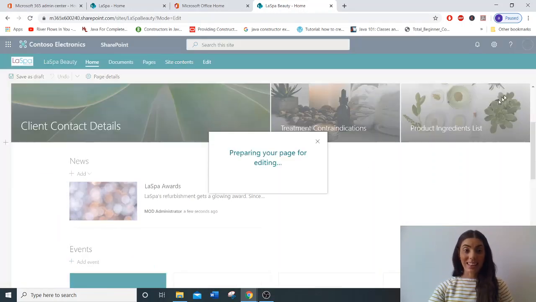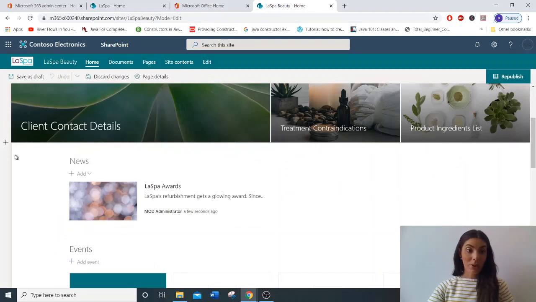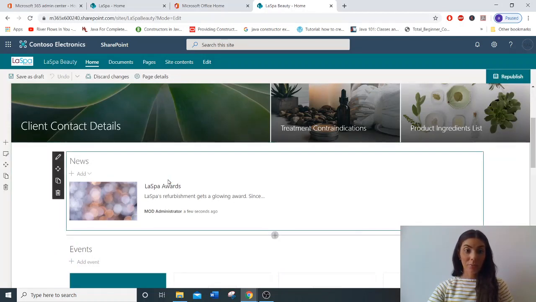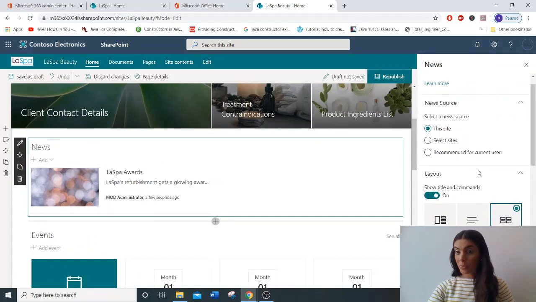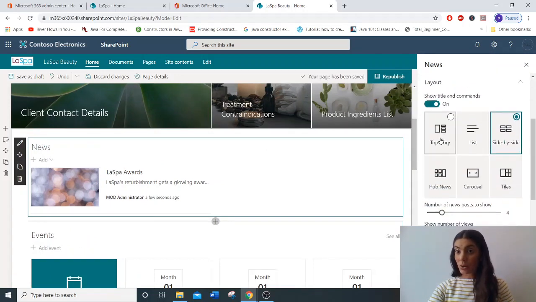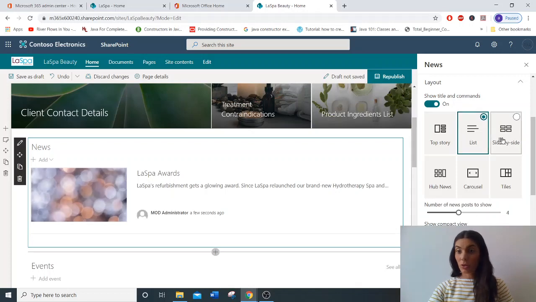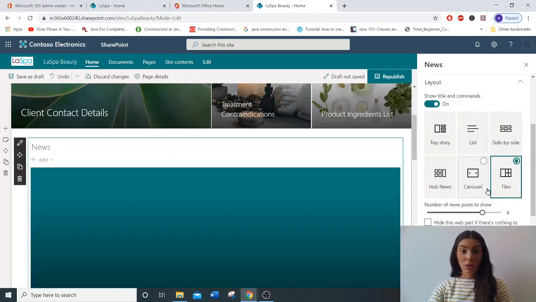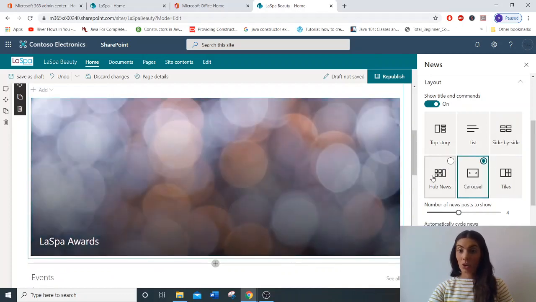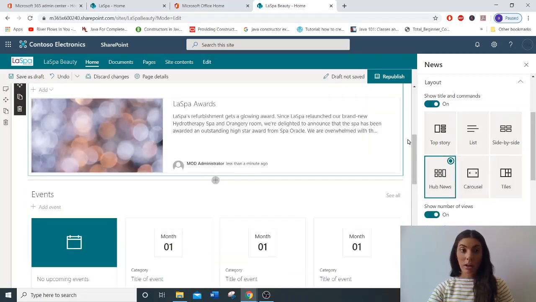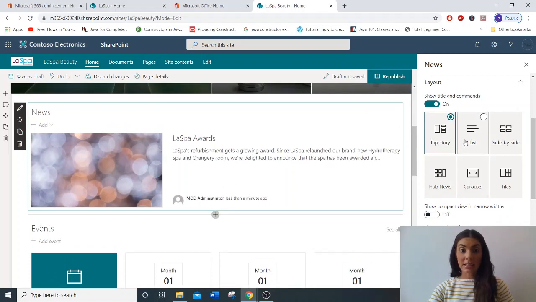If we edit that web part now, down the bottom here, you can see that you have different options for how you wish your news to be displayed in the layout.